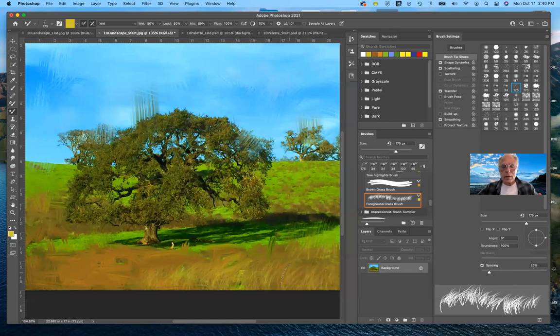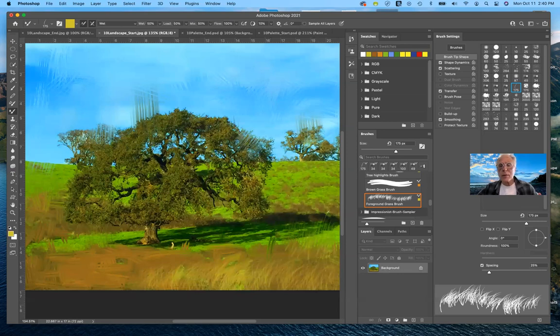Let's go ahead and add those back in. And again, if you don't like what you're doing, you can always undo. When you're done with it, I really don't want to see any remnants of the photograph itself. I want all of that to be obliterated. So I've worked on the foreground for a little bit.